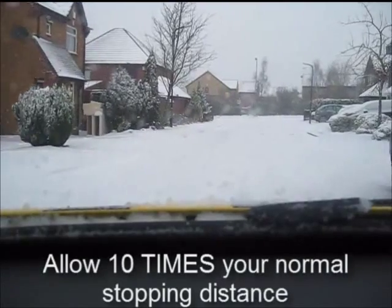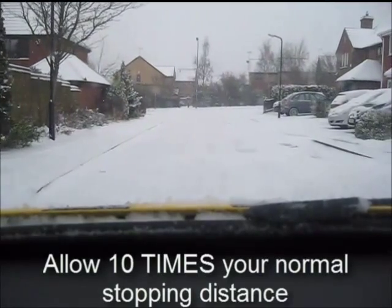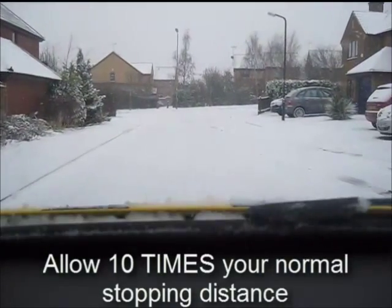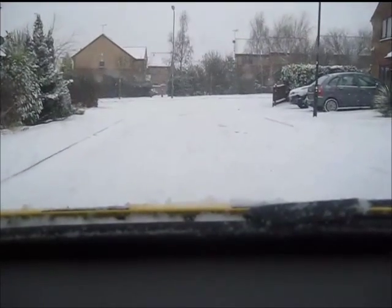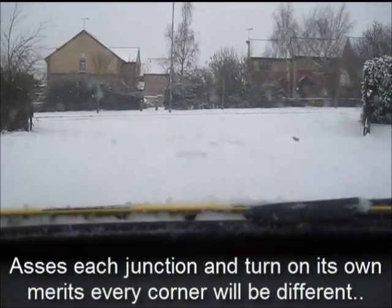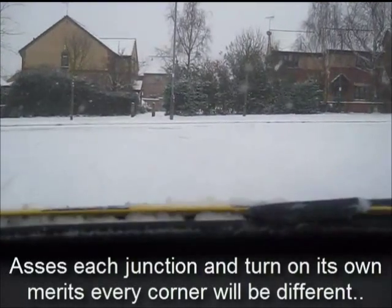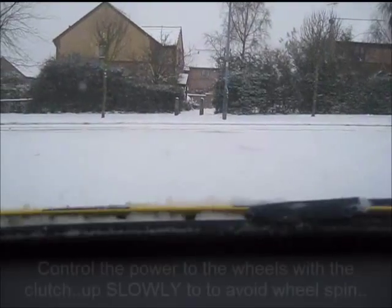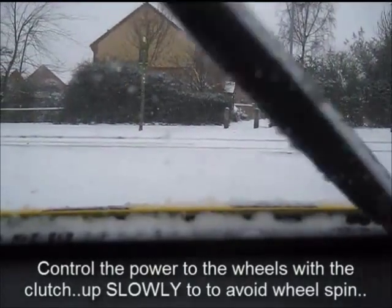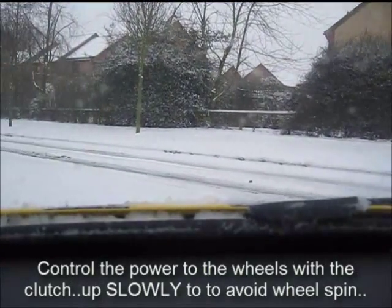Now, of course, the safe distance to be travelling at when you've got ice or snow is at least 10 times the normal stopping distance, so you need to allow for that on your journey. On any approach to any junction, it's the same routine that you're following about mirrors and signalling, but your approach to that junction needs to be as delicate as it needs given the conditions. There's quite a covering of snow here, so my approach to this junction is very slow. I've just moved down into first gear as the car is now moving, and having done my checks, I'm making sure that I'm looking at the road ahead and I'm just pulling out very slowly.